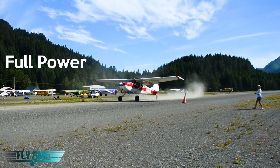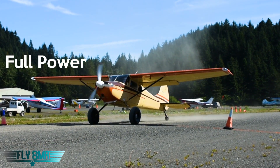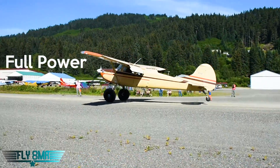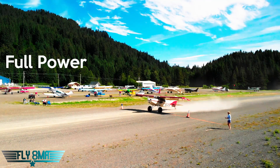When doing a short field takeoff, step one is to apply the brakes, get the airplane stopped, and apply full power so we have maximum runway in front of us. We're holding the brakes and slowly easing in full power. When easing in full power, you probably want to have that yoke or stick back, pinning the tail to the ground, in case there's enough power from the engine to pull the airplane over onto its nose — because that would obviously be very bad.